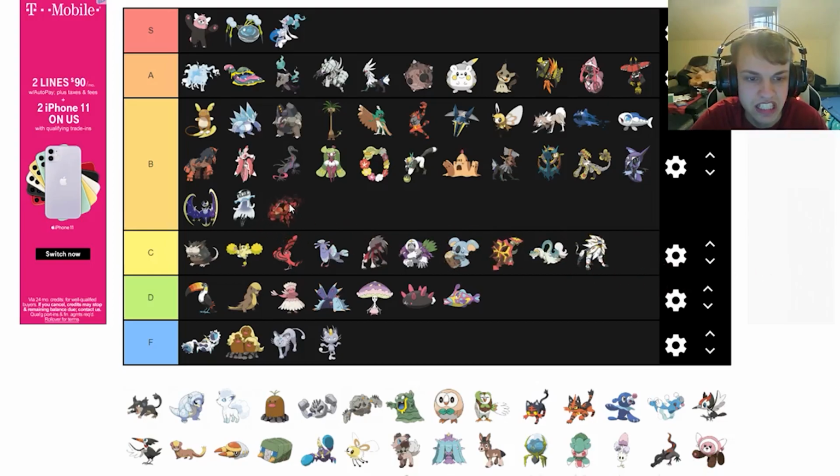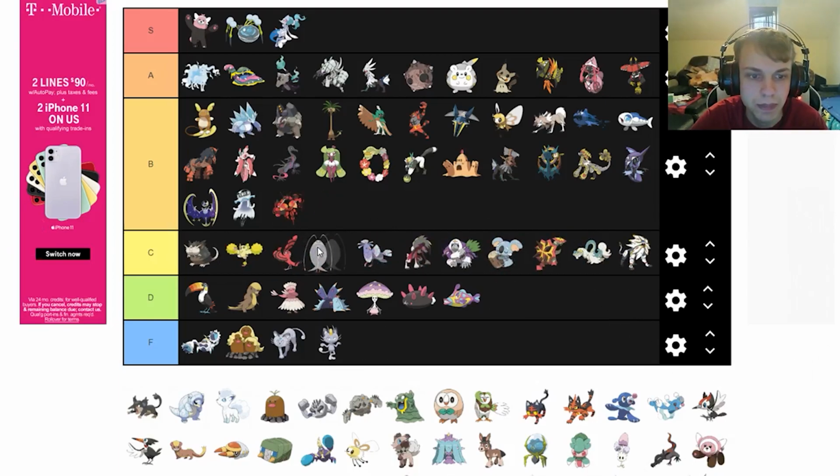Buzzwole, I'm going to put in B. It's alright. It's super physically bulky, and Beast Boost is broken. Pheromosa, I'm going to put in B.